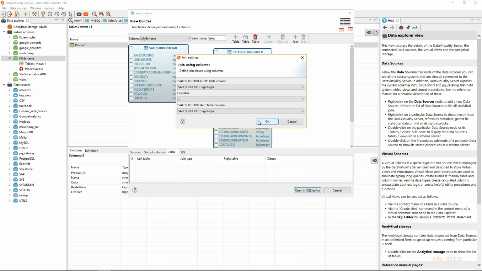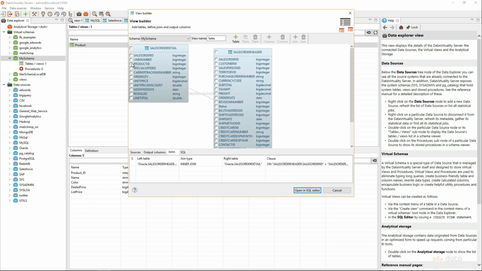So let's select them here. Let's select some data. So let's say I want the product ID, maybe the order quantity, and the line total. And from the header data, I want maybe the order date, and let's take a look at the subtotal, for example. That's all I need.